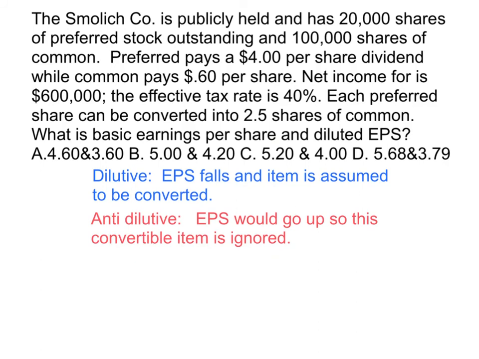There's one more point that I think you really should know about this problem, and that is the difference between dilutive and antidilutive. The preferred stock caused the earnings per share to go down. It is referred to then as a dilutive effect, and you always include the impact of all such dilutive effects. On the other hand, it could have caused the earnings per share to go up. It would have been viewed in that case as antidilutive, and if it's antidilutive, then you do not use it in the earnings per share computation, and the convertible item is ignored. Dilutive is included; antidilutive causes earnings per share to go up, and it is ignored.